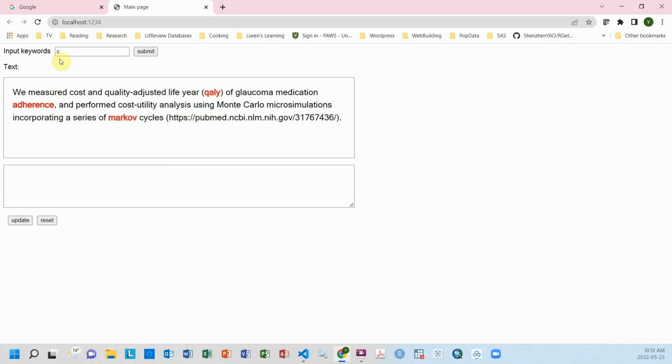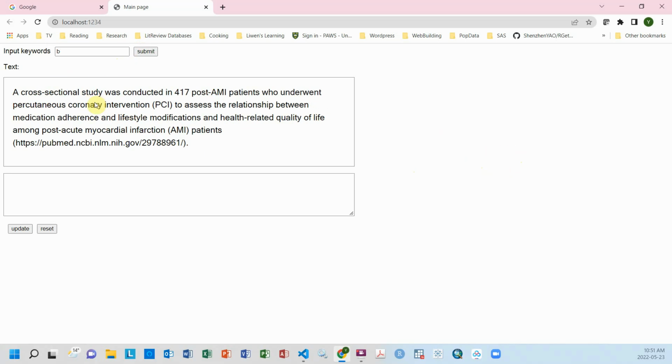Okay, so the other concept is that, going back to this B sentence, we will see that it says it's a cross-sectional study. So suppose that we want to include all the adherence studies, but we only want to include those randomized clinical trials or the observational trials of a cohort study. Then any word like it is a cross-sectional study, we're going to exclude that. So we can highlight this part in a different way.